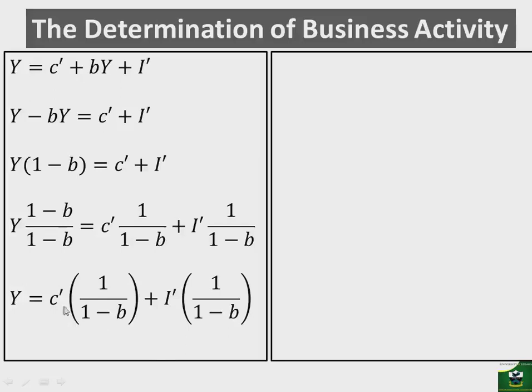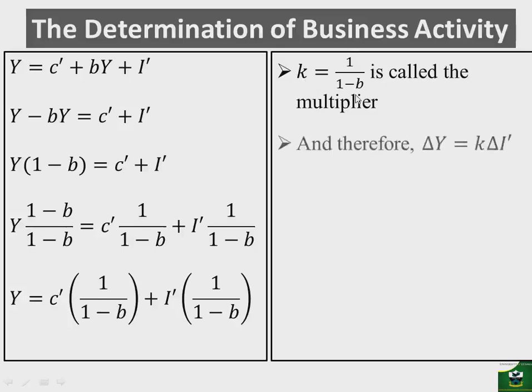Now there's something interesting here about this factor that we have just developed. So this factor is called the multiplier. In this course, for these sessions, we are going to use K. In other books, you may find M or any other symbol. It's just a scalar. It has no meaning. However, this ratio here, this factor here, is the multiplier.